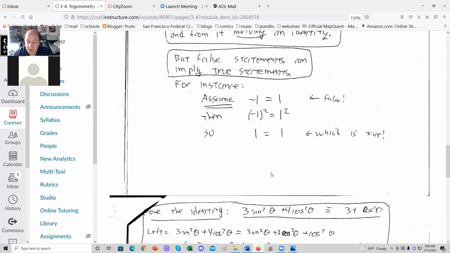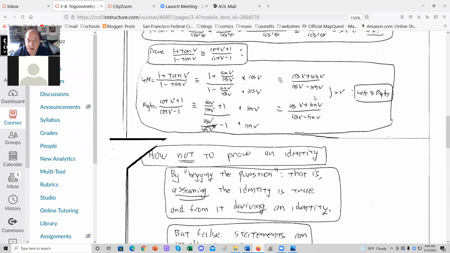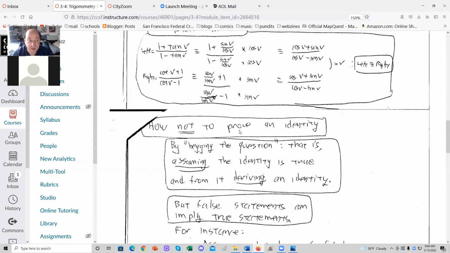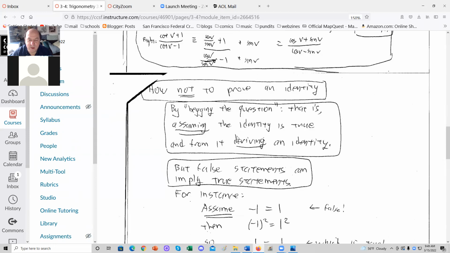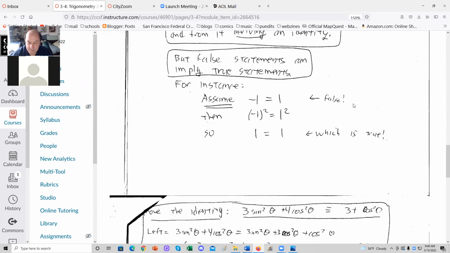So what you do is you start by saying, you assume that this is true. Then you transpose and do this and that, and finally get, say, sine squared equals sine squared. Well, that proves nothing. Just because you can derive an identity from assuming an identity doesn't prove the identity, because you can have a false statement and derive from it a true statement. For example, you could assume that -1 is 1. Then you square both sides, you get 1 equals 1, which is true, but it was implied by a statement which was false. So that's not a valid proof method.